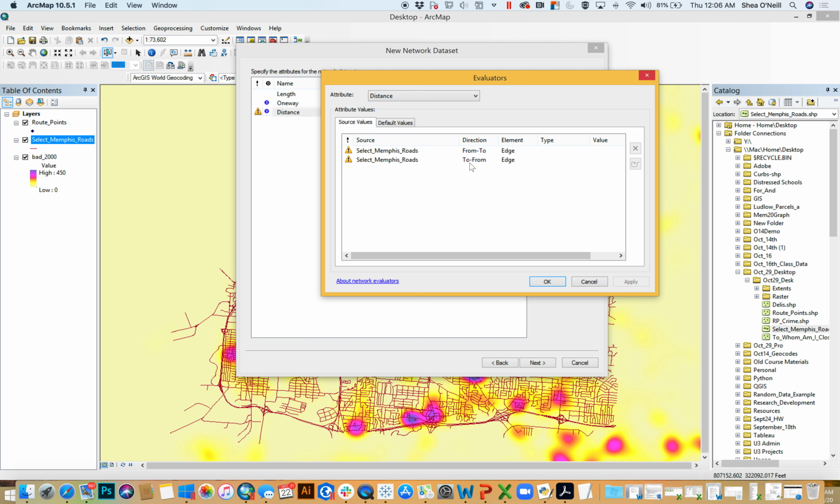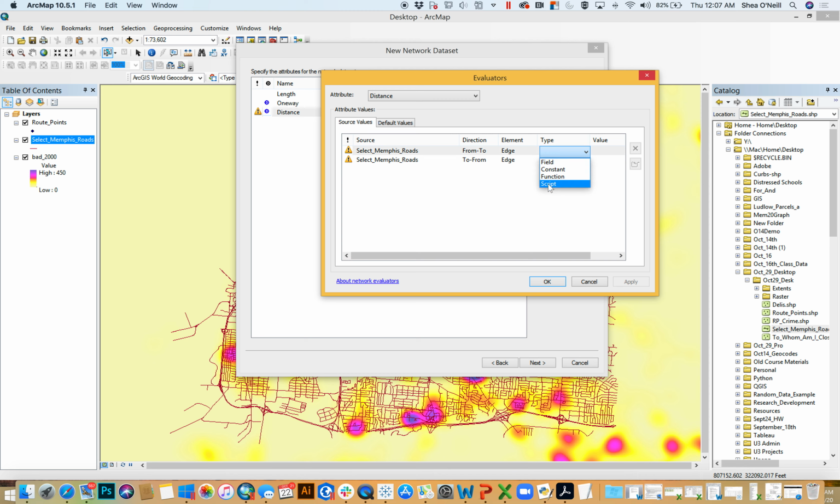And the reason it's built like that, and this is going to become certainly apparent when I show you the one way, is that you may actually generate a different cost depending on the direction you're going on a road. And the most common example of that, which we won't do together, but is something I'm going to challenge you guys later in the semester to try to model on your own, would be elevation. What if you incorporated the slope of a road into your field? And if you were going in one direction, you'd be going uphill, and it would cost more energy, greater time, but the same distance. And in others, you'd be going downhill, in which case it would be less energy and less time. But for now, these are going to be largely the same, so we're just going to duplicate them for each.